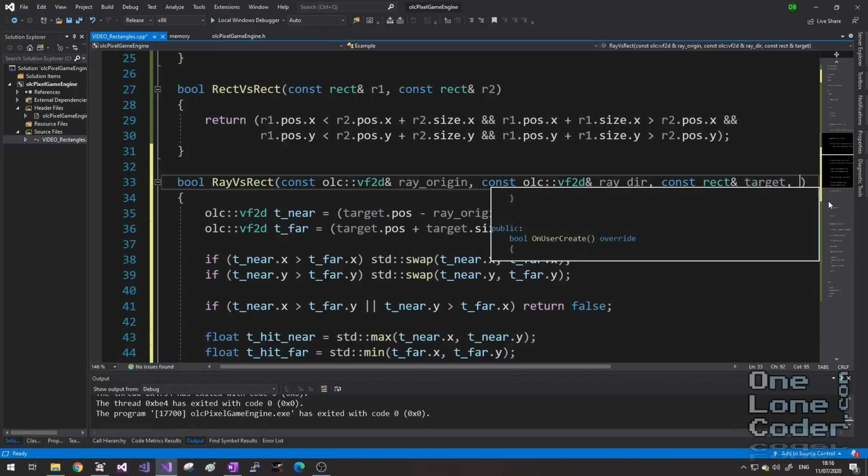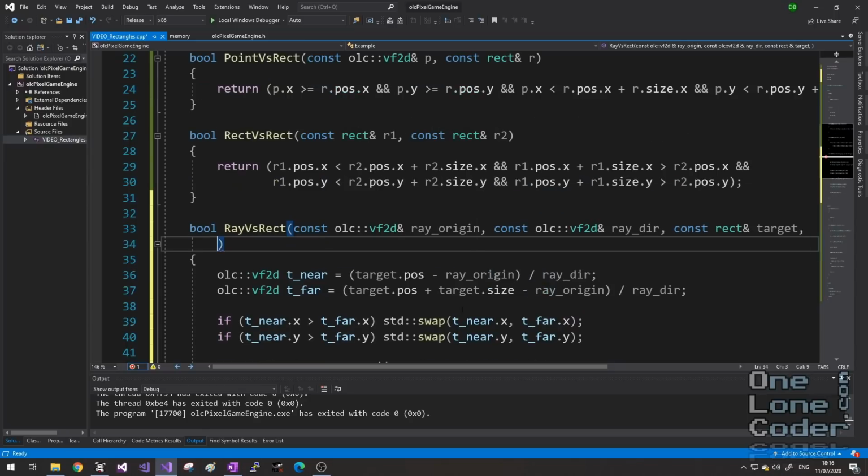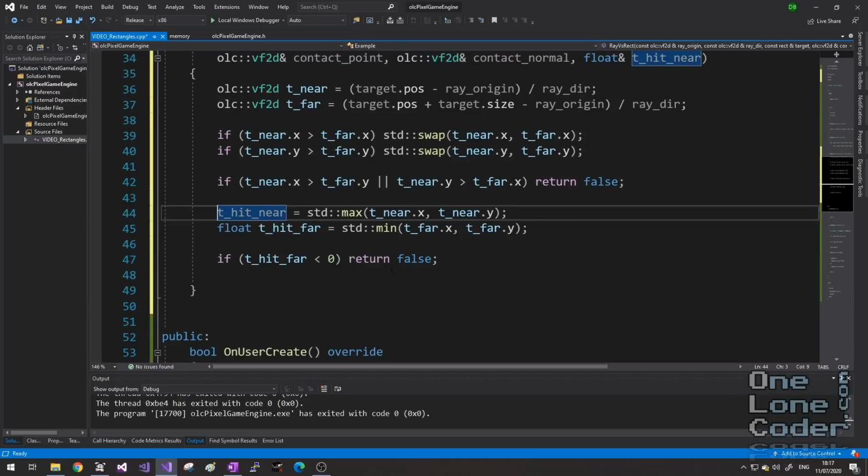I want to pass these points back through the arguments, so I'll add some more arguments to my function. This is the contact point where the ray intersected with the rectangle, and this is the contact normal. I'm also going to pass out one additional piece of information, and that is the time to the point of contact. That's now coming in as an argument.